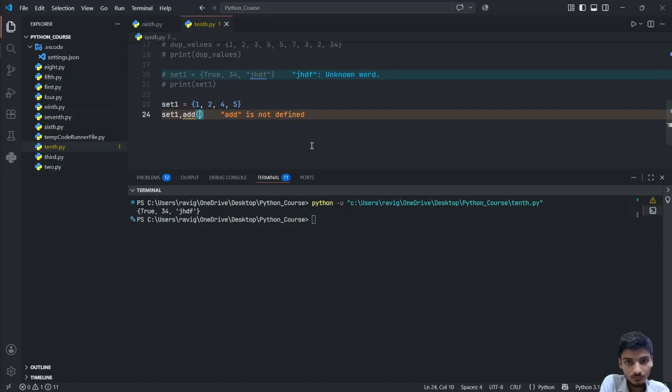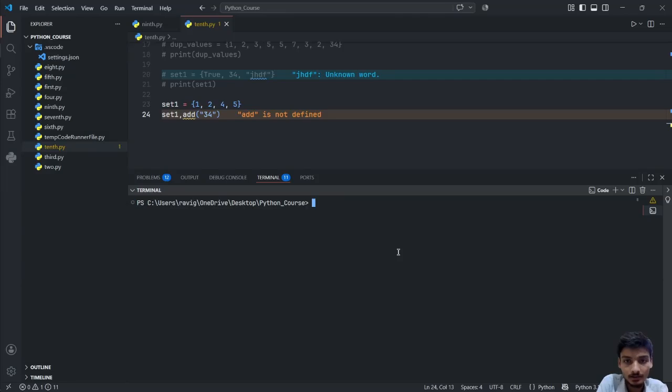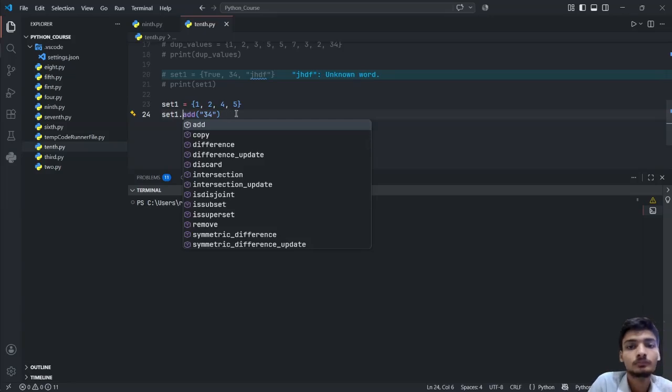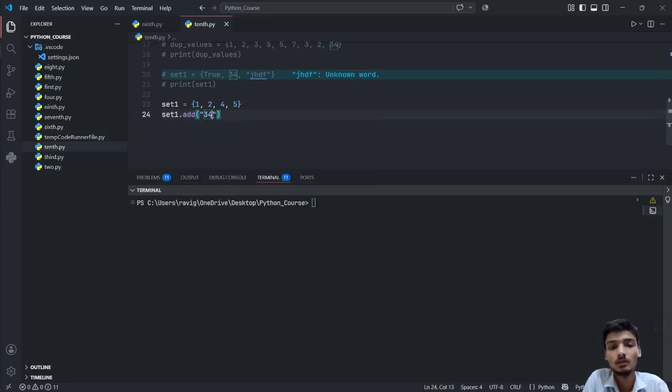So I will write here any like 3 or 4. Clear this, or I should use new.